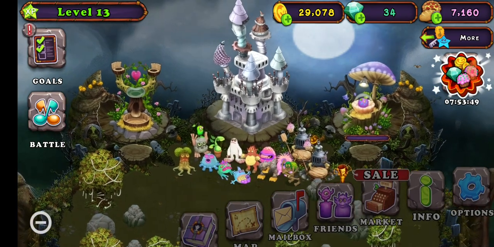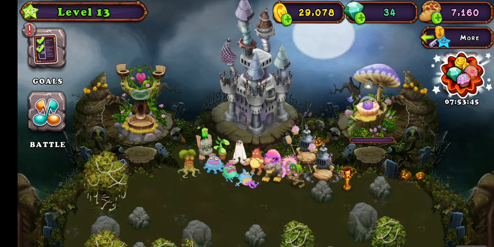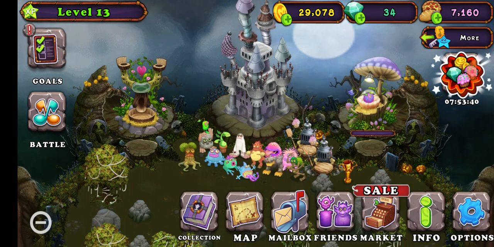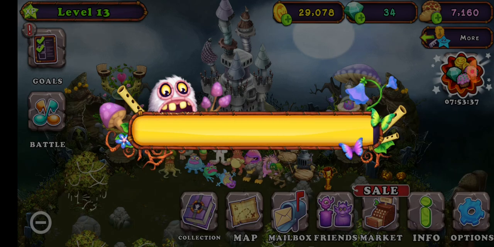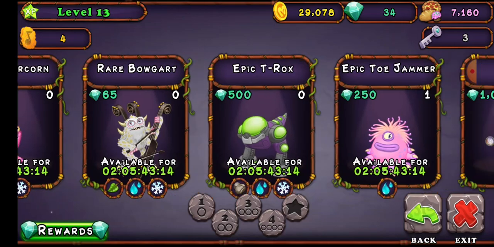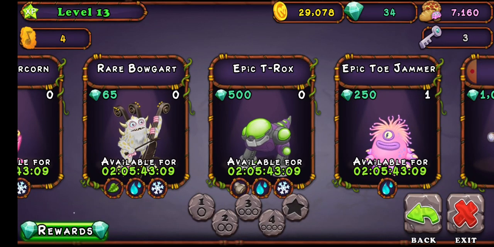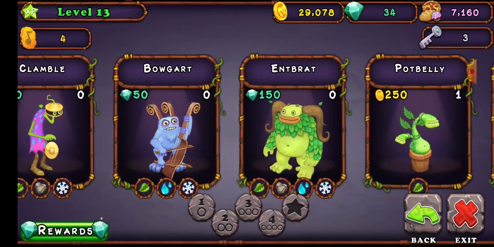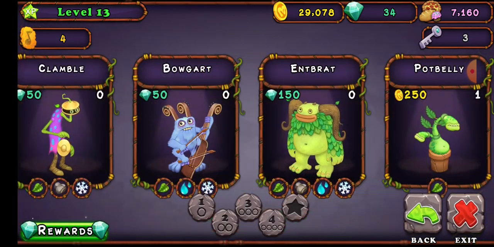So that's them. I also upgraded the castle. So we're pretty much done. We need this thing. This thing's called the Clamble. And then for the normal monsters, we only need Bogart and Ember left.